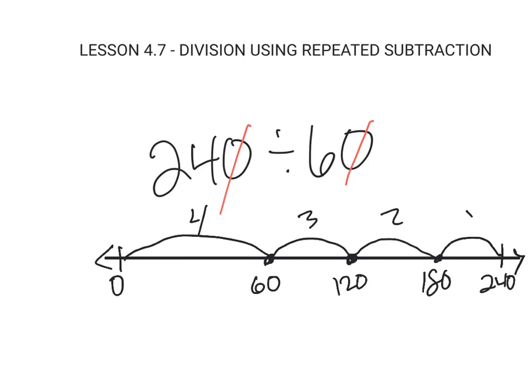So when you have really big numbers like that, that's something you can do, again, with these zeros. We love zeros, but understand that you can kind of take them off and put them back on. Remember our basic fact, 24 divided by 6. Anyway, I don't need to discuss repeated subtraction anymore. I think we understand it. And again, it's just a good way to visualize how division works. Many of us have already made that connection, but for the ones that didn't, this may be a good aha moment of, oh, that's what division is.